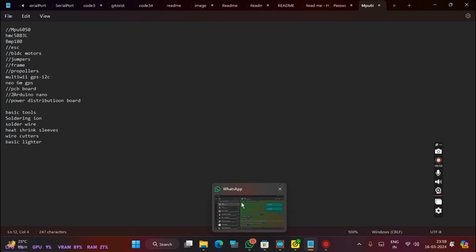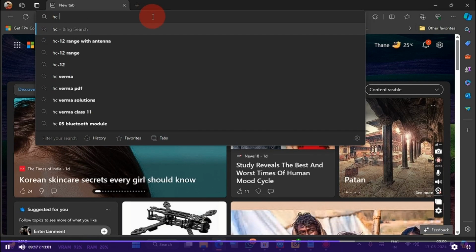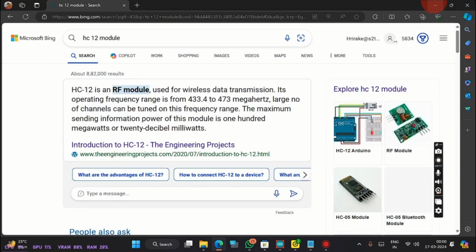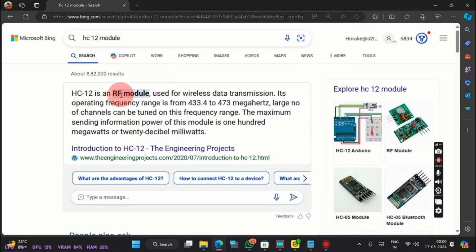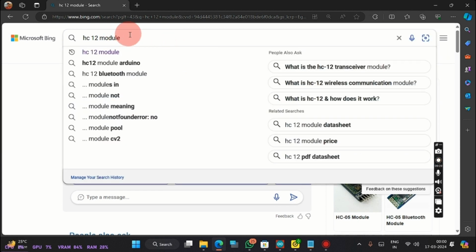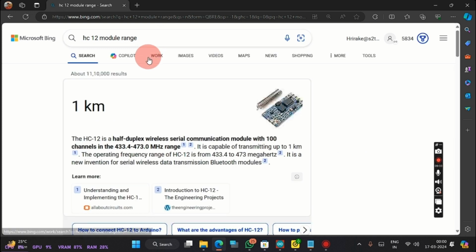So how will we access it? We cannot keep a USB attached to it in flight. So we will use HC12, not attached here. I will also add it. HC12 is an RF module used to send Arduino serials over the air. It has a 1 kilometer range.